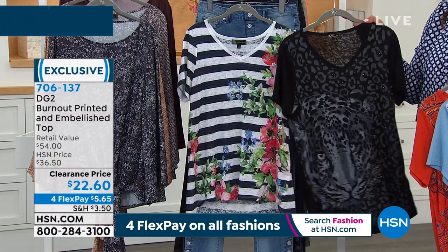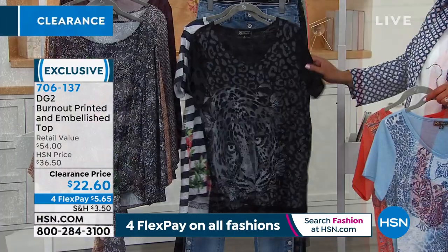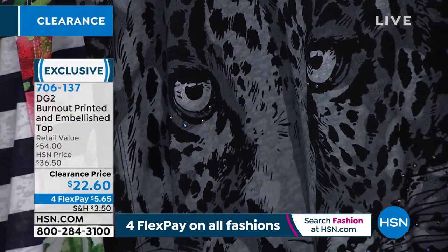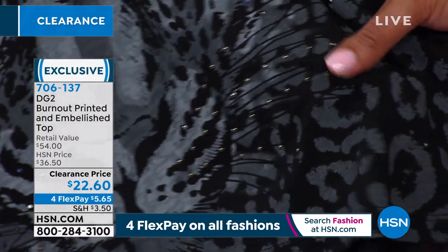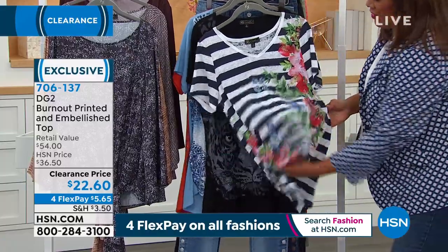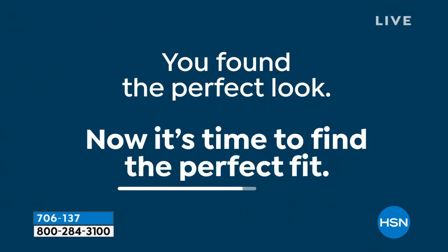Look at the kitty cat — the snow leopard on the shirt — it looks amazing. Diane is a kitty cat lover. There are little sparkles right by the whiskers. This is all animal done right — burnout just means you're going to have some breeze going through it, it's a subtle animal print. This looks great with a white jacket or jean jacket. And that nautical stripe is the ultimate summer top — great length. Breathability — perfect for Memorial Day or the 4th of July. It's $5.65 to get this home, extra small all the way up to 5X, 27 inches in length.